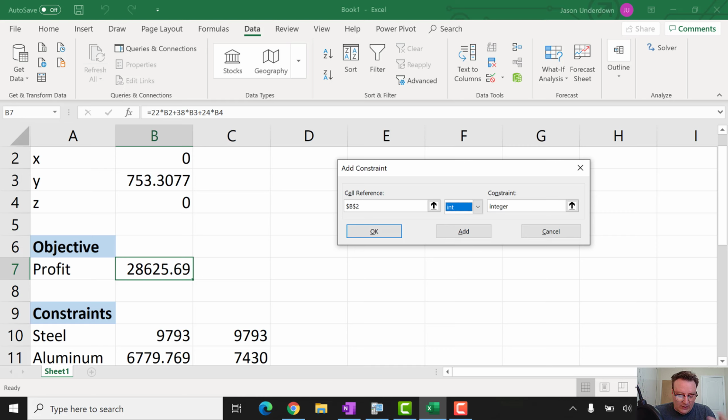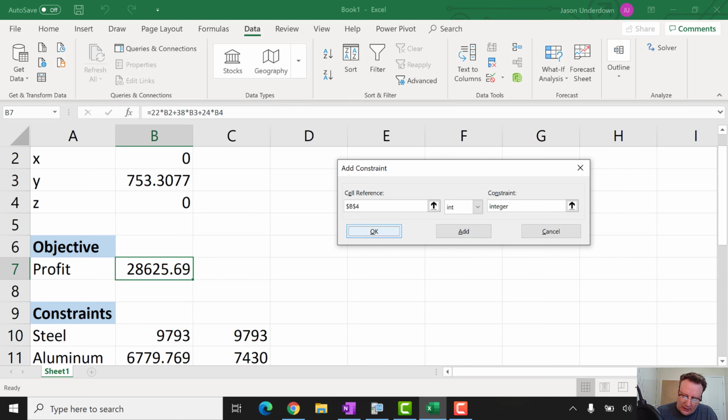Okay, we want to do the same thing now for Y and Z, so I'm going to hit Add. I'm going to click on the cell that contains our Y value, click on the middle drop down and change that to integer. It has to be an integer. I want to add one more constraint. I want to change Z's value, which is contained in cell B4, to be an integer as well.